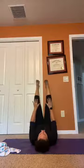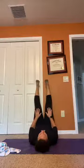Let's switch sides, so put your left foot back. And again, maybe you're just doing your hamstring stretch just right here. This is fine, but if you can add just a little bit more, you're bringing your right leg towards you.